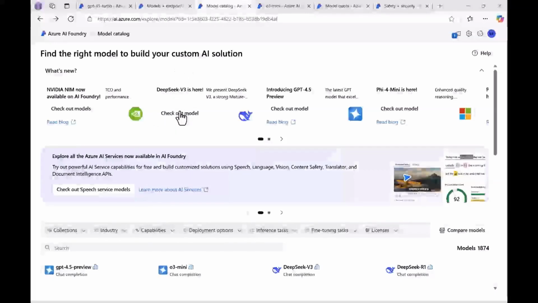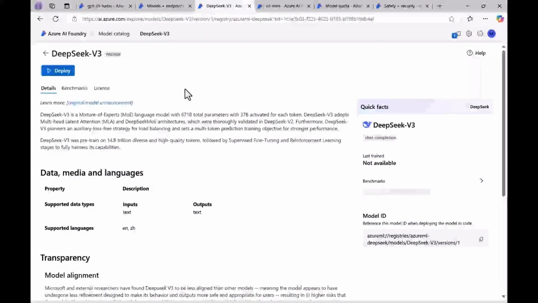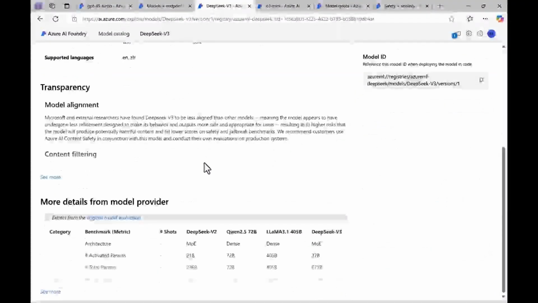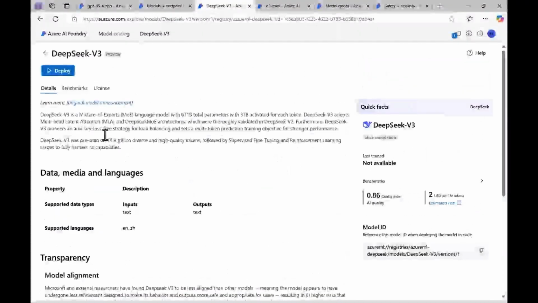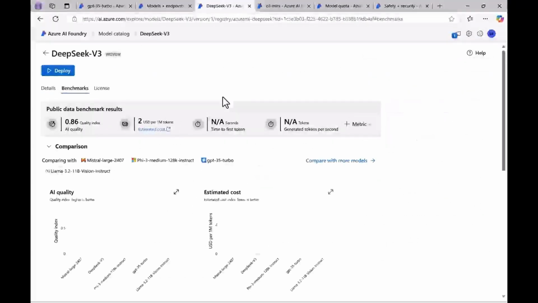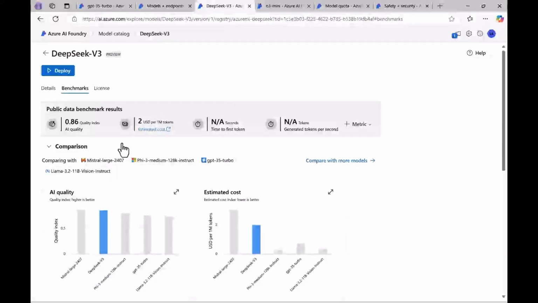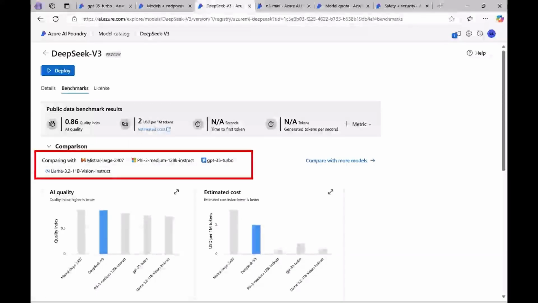Since I got DeepSeek up here, I'm going to check out that model and same as before, providing a description, but now it also gives me a link to benchmarks. So by design, what it's going to do is looking at, I would say, its own core competition, right? Because as a developer, you need to think about all these different language models, and I'm pretty sure that the conference sessions will help you with a lot of this.